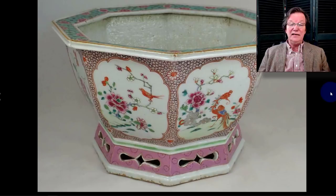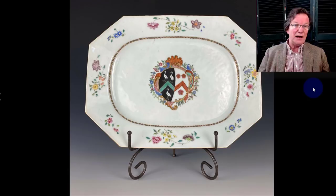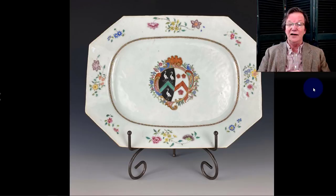The famille rose octagonal planter — it had been up before, apparently didn't get paid for, and came back again. I'm glad to say it did just about the same amount as last time, around $1,500. A tip for sellers: if something doesn't sell, reshoot it with a different background and relist it in about a month. That way it won't be tagged with buyer suspicion. If it was worth $1,500 last month, it's worth $1,500 this month.